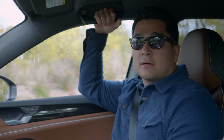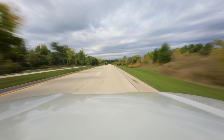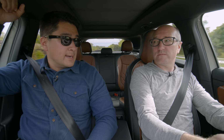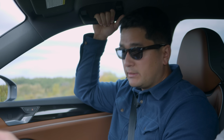Jack, the previous generation of this car was the extreme white bread. What did they do? Everything, Mark. This has gone from being probably one of my least favorite CUVs, not because it drove poorly, but because it was so forgettable, so cheap feeling. It felt like a rental car. Yes, to being easily my favorite of the CUVs in its class, because it feels like they tried. They tried to make this feel more expensive than it really is.